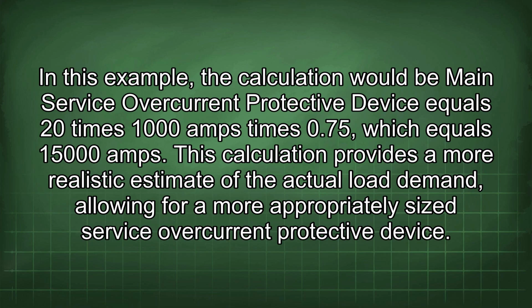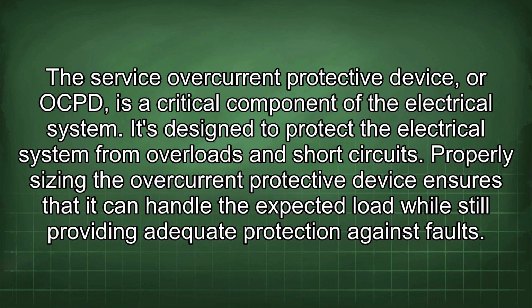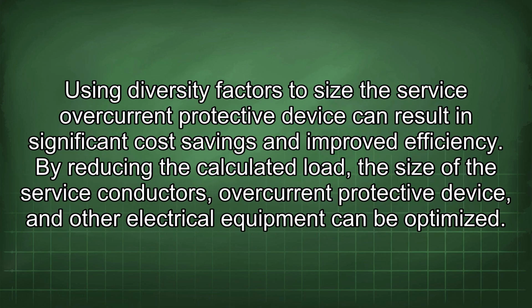The service overcurrent protective device, or OCPD, is a critical component of the electrical system. It's designed to protect the electrical system from overloads and short circuits. Properly sizing the overcurrent protective device ensures that it can handle the expected load while still providing adequate protection against faults. Using diversity factors to size the service overcurrent protective device can result in significant cost savings and improved efficiency.